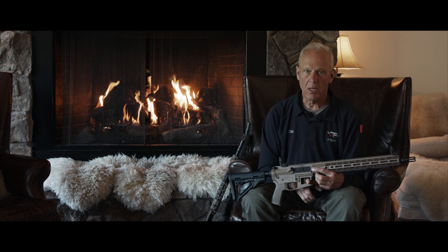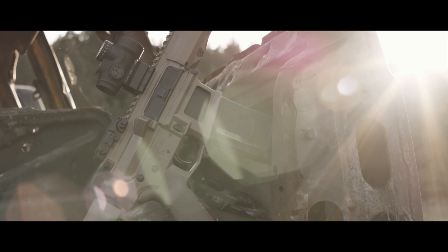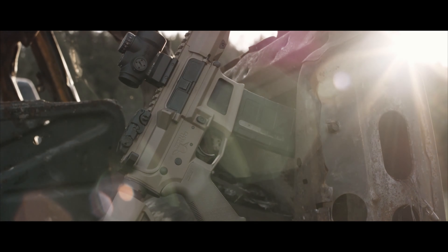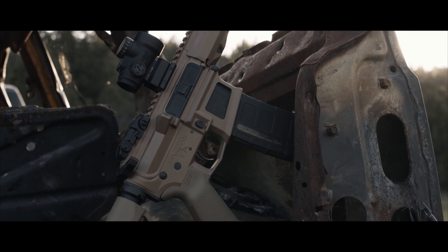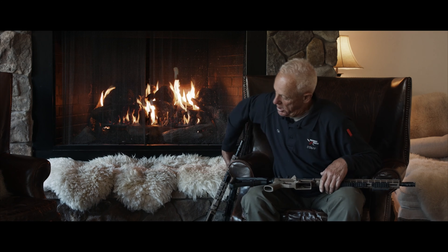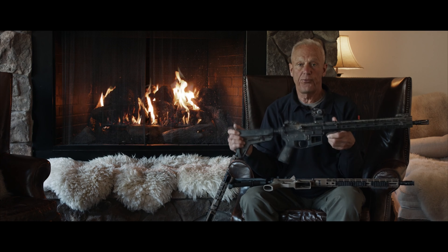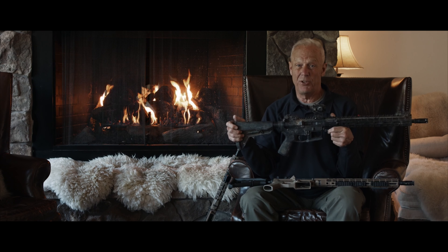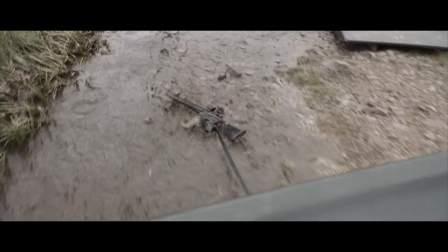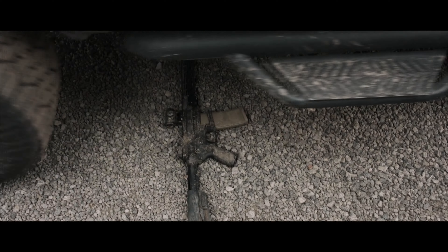The windows — let's clarify a point. These are not for weight reduction. They never were. That was never my idea. The windows themselves — we've had the argument like, 'Well, it's not a very good idea because structurally you'll make the gun weaker.' I would point out to you that this is serial number four. Yesterday, we dragged it behind a truck, they ran over it with a truck, they threw it out of my tree house — and structurally, it didn't hurt a damn thing.